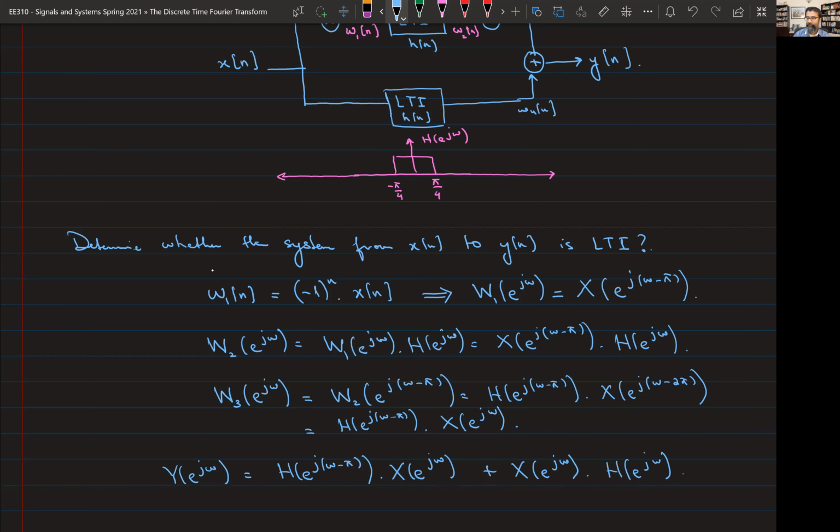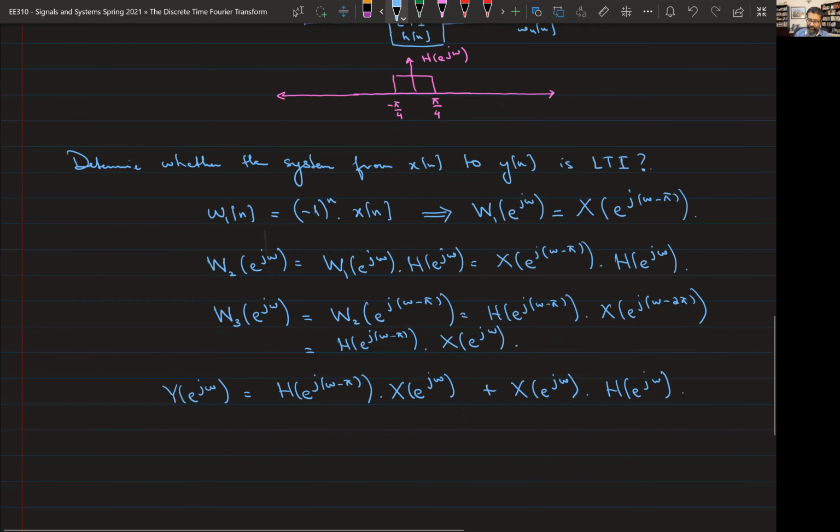So what I've done is found a relationship between the input and the output, where the input is x and the output is y, but that relationship is in the frequency domain. That's a caveat: all of these relationships are in the frequency domain. The reason I'm doing that is that they're much easier to handle, because convolution is just multiplication. Otherwise, I would have those summations, which would become very tedious. So all these are just multiplications.